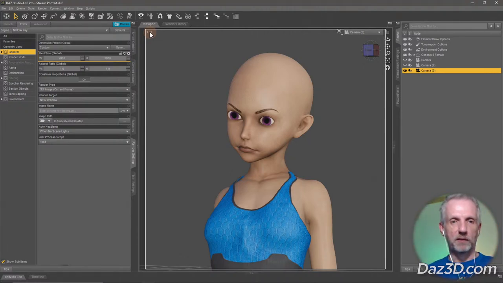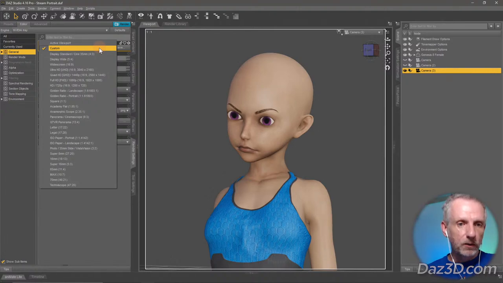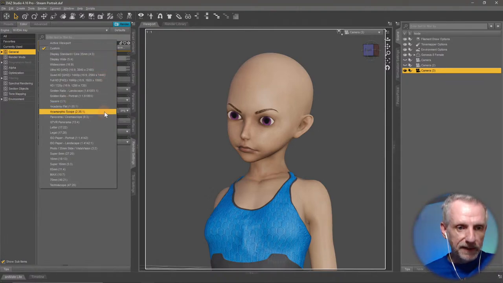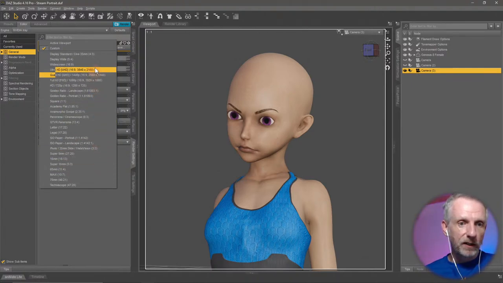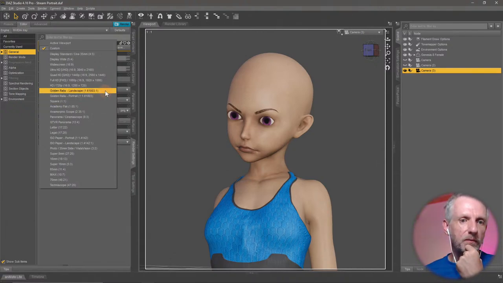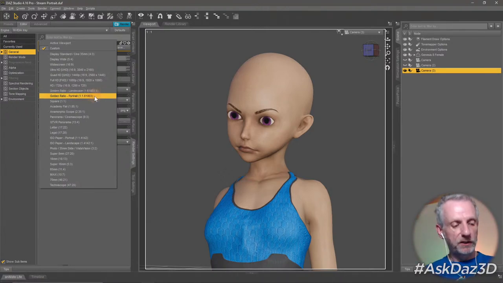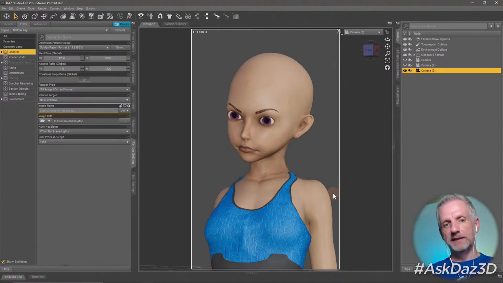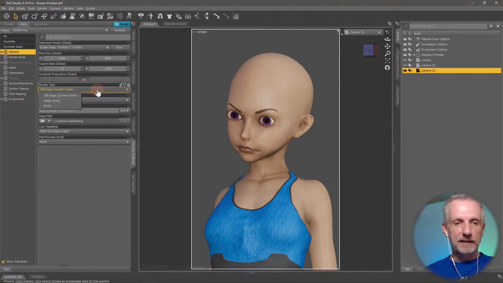So currently it's 1:1. But if I wanted to have this be a portrait, for example, I can go down here and choose from options. This could be a panorama, it could be a photo, or it could be 16 millimeter, whatever. There's a golden aspect ratio here, 1:1.61803, and that's available in landscape and portrait. If I switch this to portrait, then I get this. If I switch this to landscape, oops, I get that.